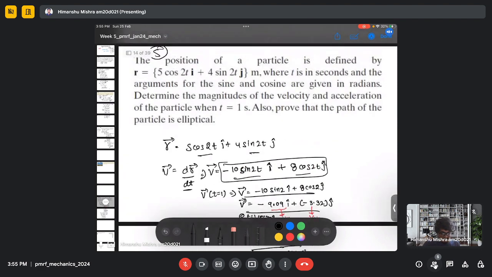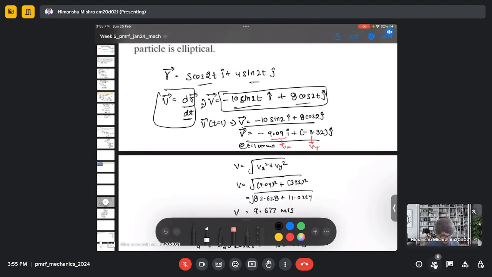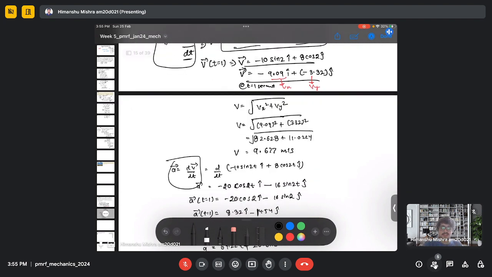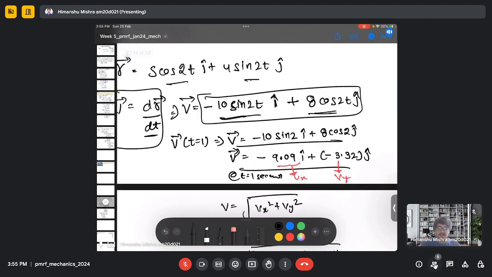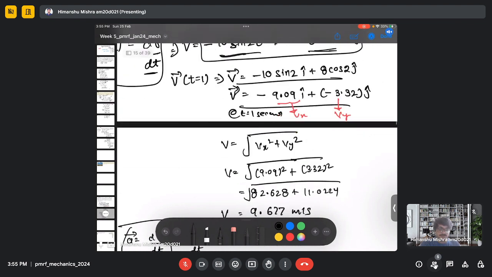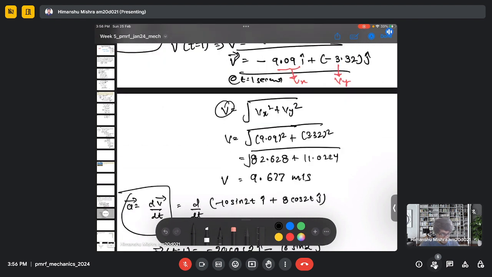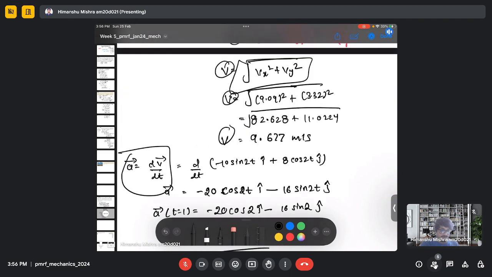So just to recap, this time we have given the position vector and we need to find the acceleration and the velocity. So we use the standard expression, but since the position vector is a vector quantity, we need to differentiate both the components separately and then substitute the time to calculate the components of those vectors. But if we need to calculate the magnitude, then we can use the standard identity to calculate the magnitude of any vector. So this relation is actually used to calculate the magnitude of any vector.